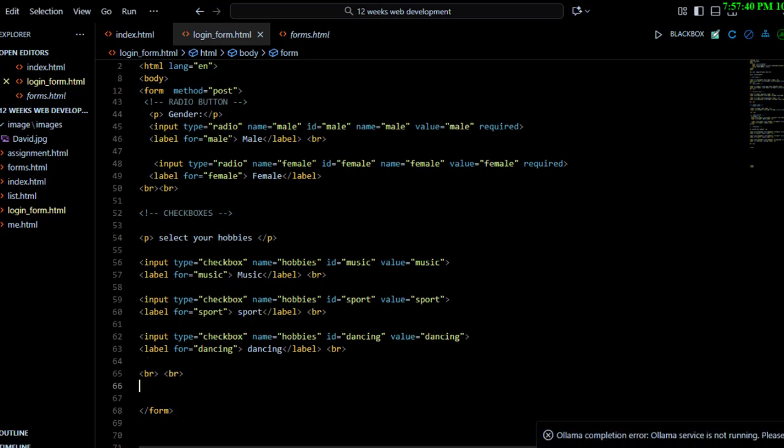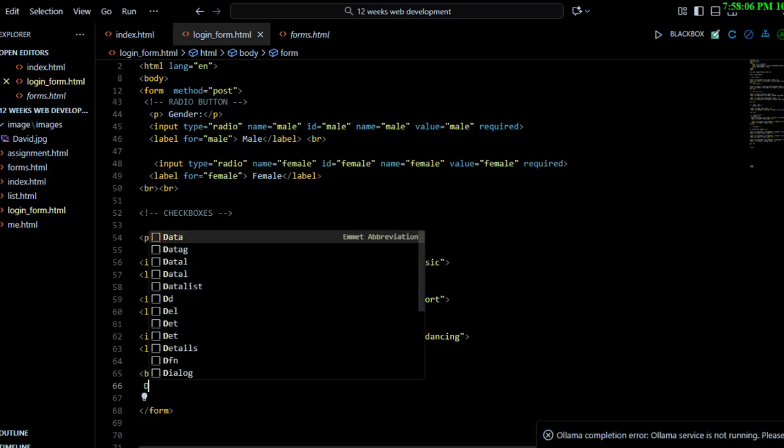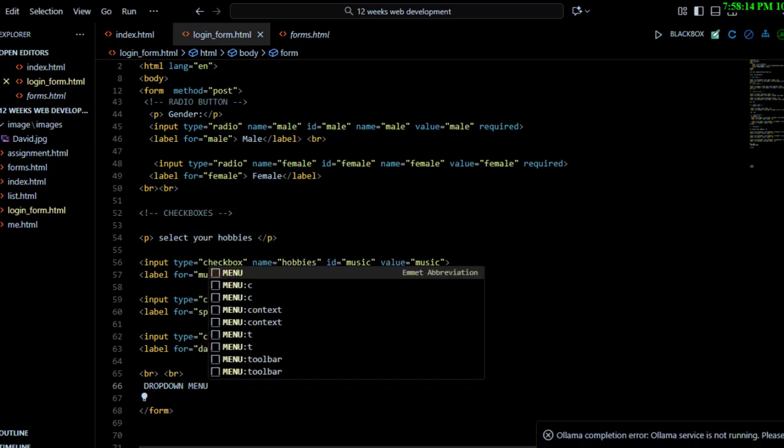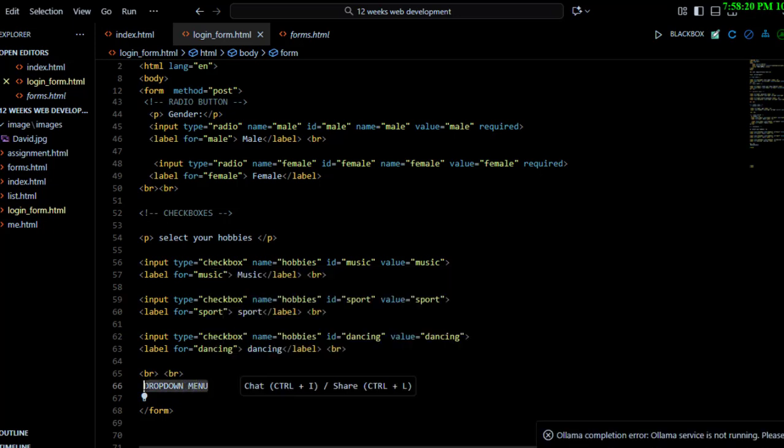Then lastly, let's talk about the drop down menu. When you click on something, you see things that fall down. I'm not connected to the internet, as I'll be showing you that, but subsequently, when we check, you'll see what a drop down menu is and the essence of it. So come over to this place to do the drop down menu. Usually I'm going to comment this out.